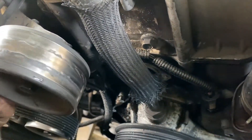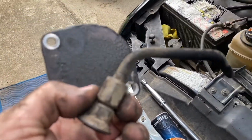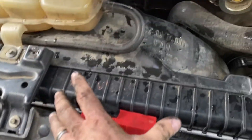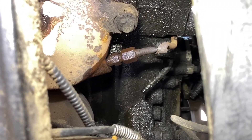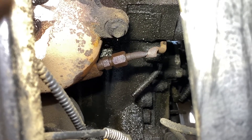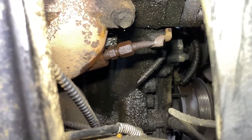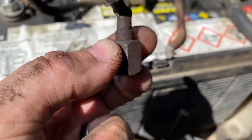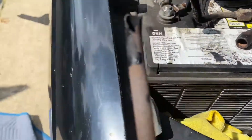I already broke it — twisted it right off. Clearly mine was in bad shape. Basically you've got to get it loose here and then it just bolts up there. Looks like they had some silicone on it so I'll put some more on it. Now I'll loosen up the bottom, then spin it loose pretty easy, and make sure the passage is clear — I'll probably just blow some brake cleaner through it. So here's the whole thing off the manifold — you can see it's just rusted, which is why it did all that twisting.